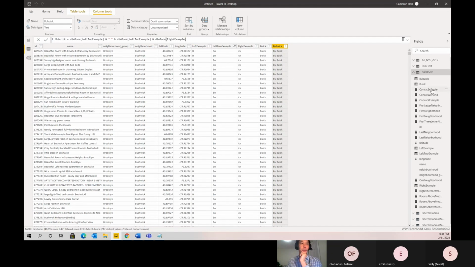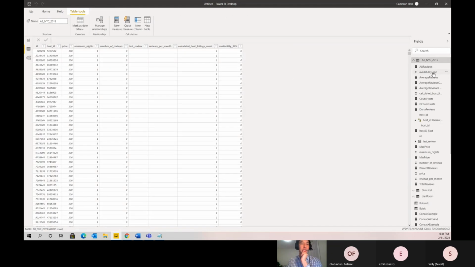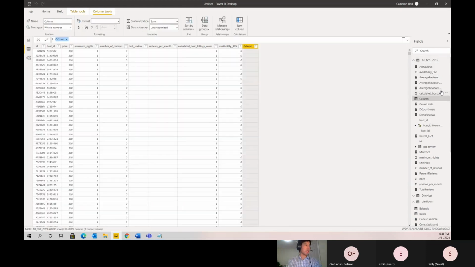Similarly, math functions are pretty simple. We can go to ABNY 2019 to do some math functions. We might do one for a minimum total price. So what people might be getting themselves into if they book a certain place. In this case, we'll be looking at price, and then we can multiply by the minimum nights.